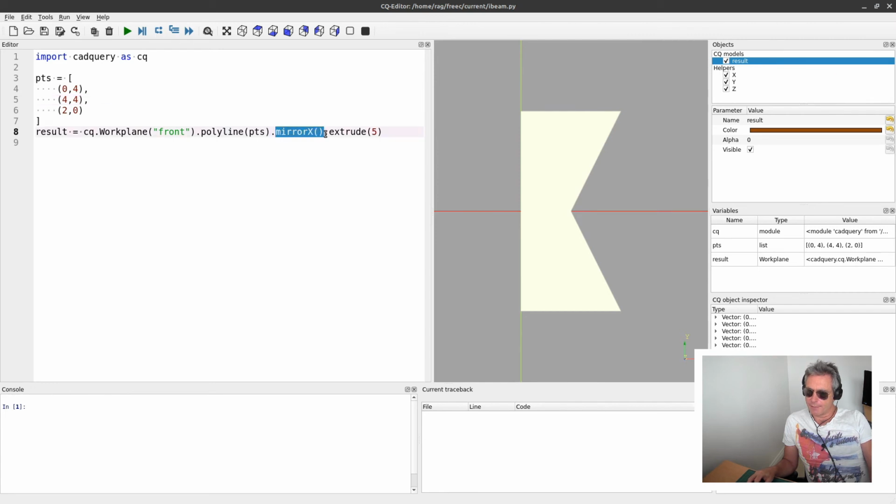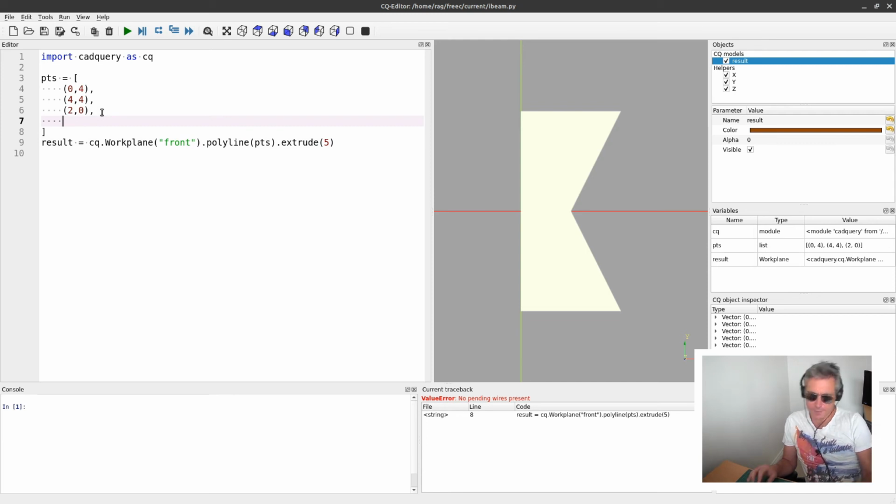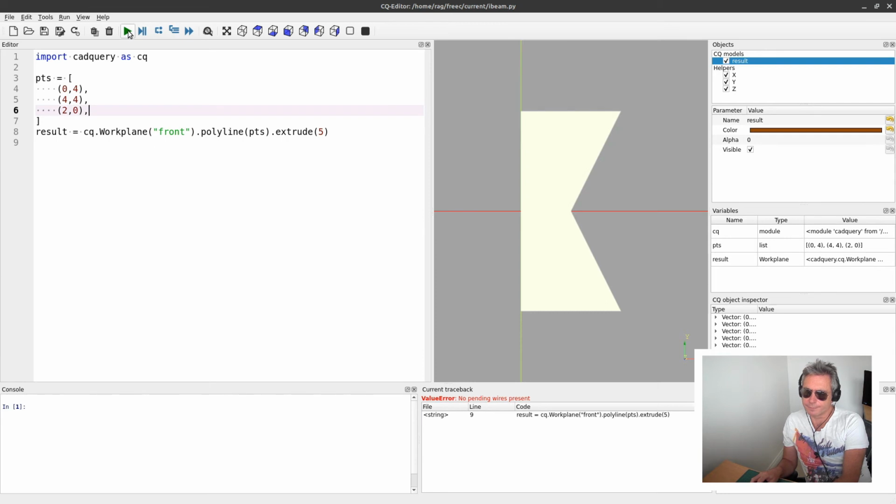So if we take out mirror, I still want to get that to work. Let's put in 0, 0. I think maybe if it's polyline, it does need that fourth. No pending wires present.